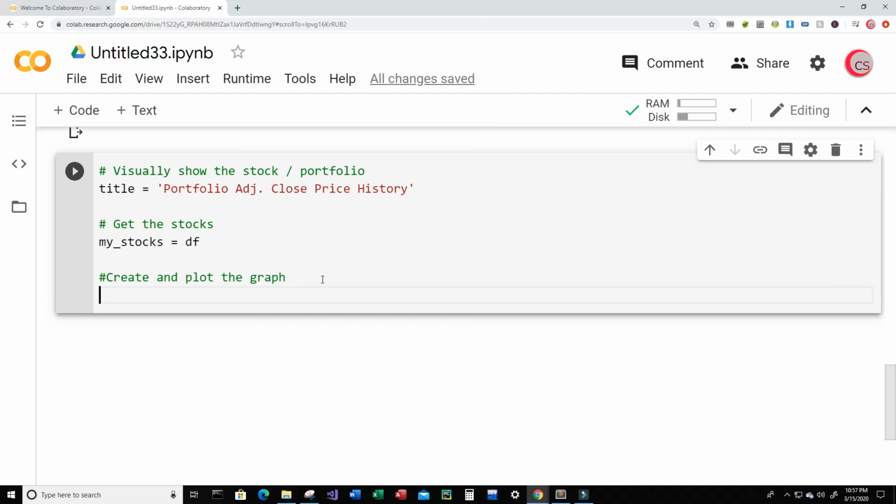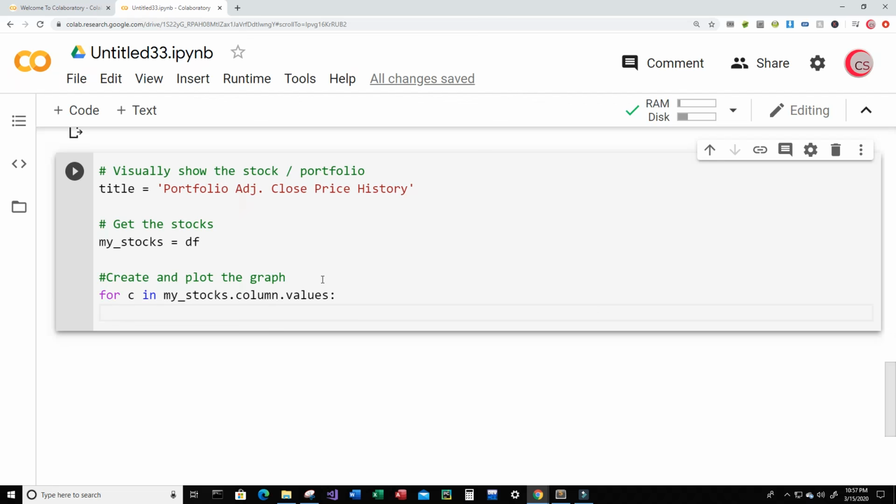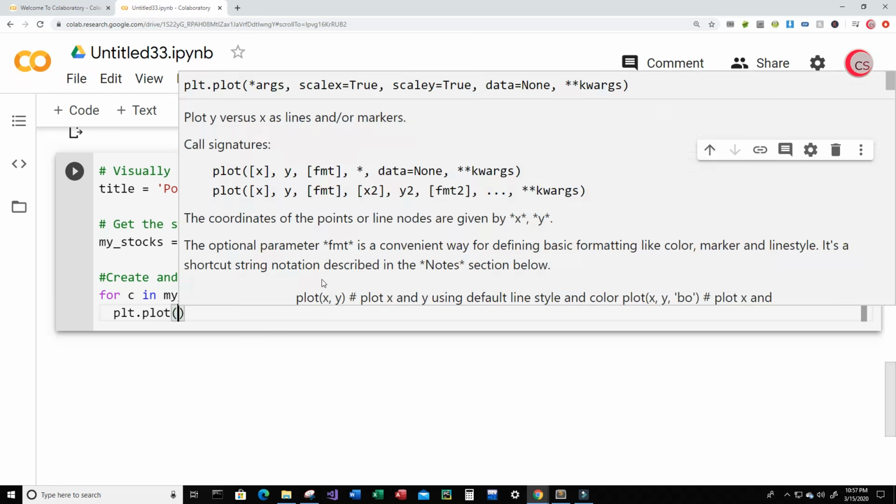Okay, so I want to loop through all of the columns in the data frame. So I just call it c in my_stocks.columns.values. I want to plot each of these values.